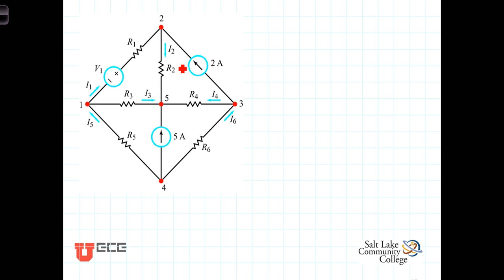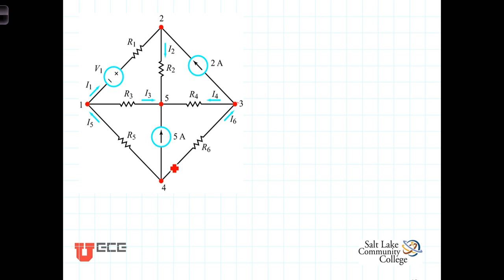Let's do a couple more examples with a much more complicated circuit. Here we've got 1, 2, 3, 4, 5 different junctions or nodes referenced. Each one of these branches has a current specified, both the value of the current and the direction of its reference. So in this case, I1 is referenced leaving node 1 and entering node 2. I2 is referenced leaving node 2 and entering node 5. Similarly, I4 leaves node 3 and enters node 5, and so on.